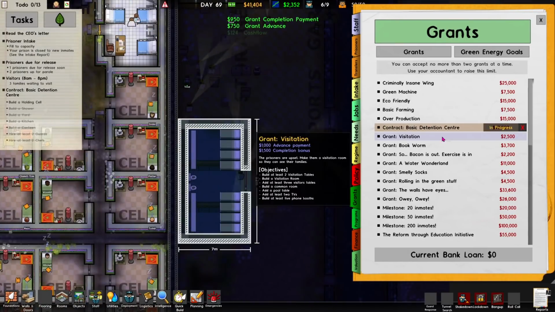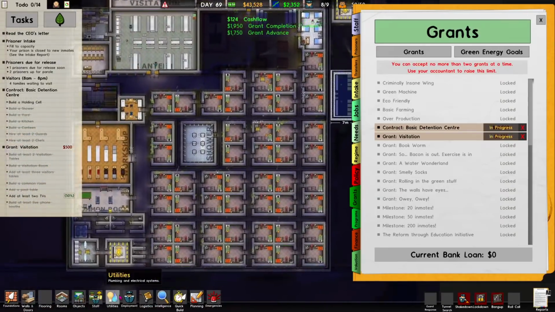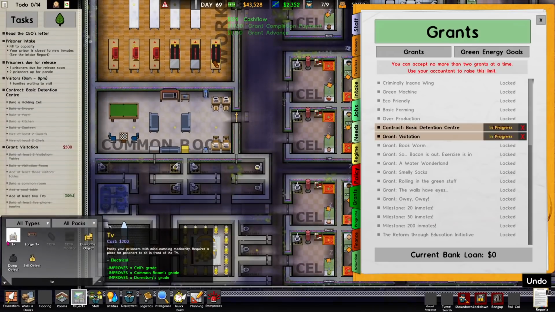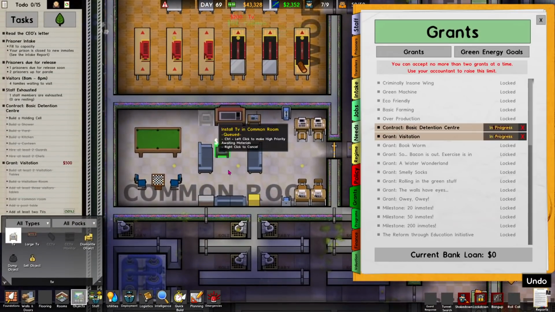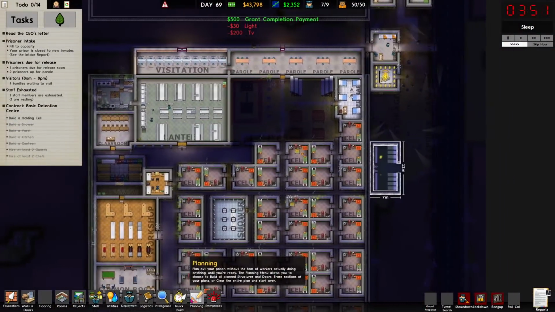Next up, staff room. Done. Visitation. What are we missing? 2 TVs? What the hell do they need 2 TVs for? Okay, TV. Here, you can have a small TV to supplement your large TV. It matches the radio. I like that. That's good. Nice and symmetrical.